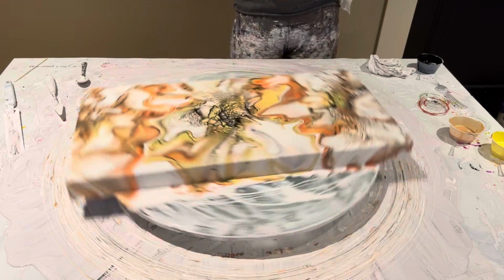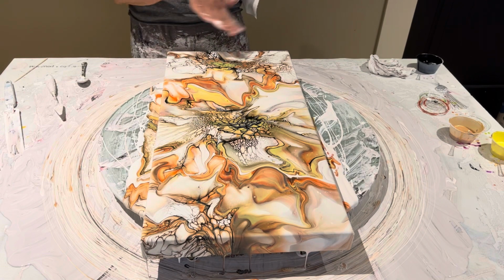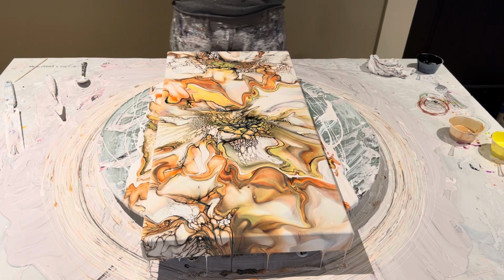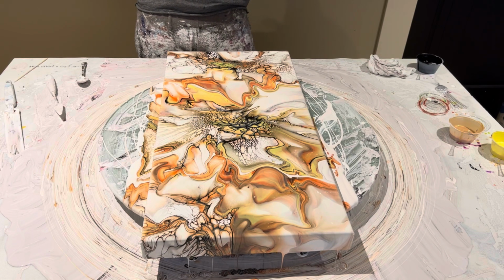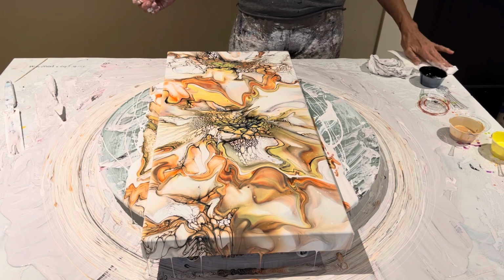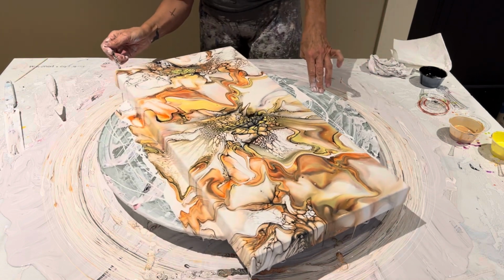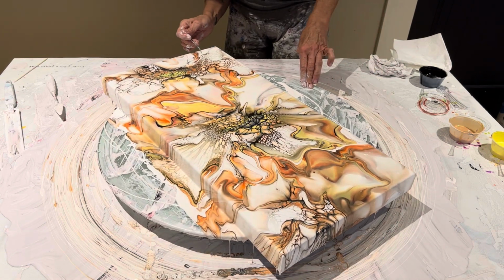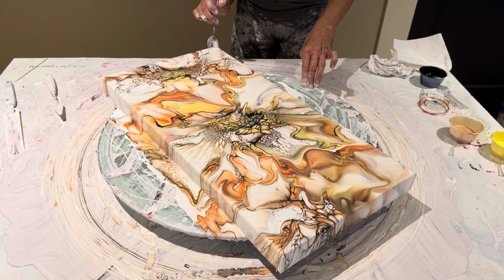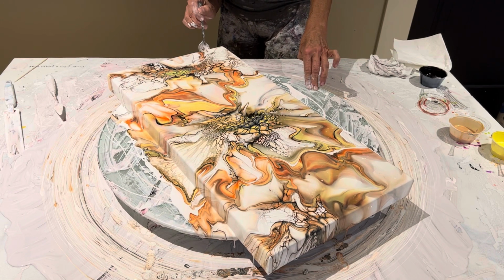She needs two. I probably should do another one right away because if I don't, then I lose my mojo and then it won't flow with the other one. So this is gorgeous. I am so happy with it. Thank you, pouring gods. Thank you, thank you, thank you. I'm so appreciative. After my somewhat fail this morning, it's nice to have one that is not a fail, especially when it's a commission.